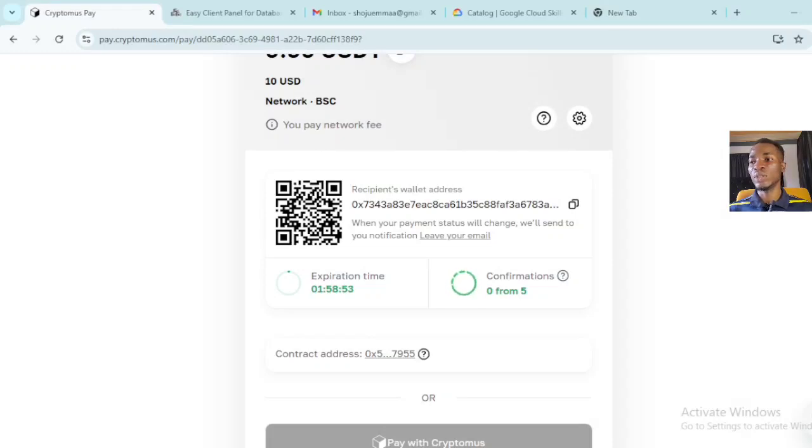When you click on copy, you give it to the vendor that wants to send the USDT to you, and the person will process the transfer and send it to you. Then after that, it's going to automatically reflect and direct you back. After directing you back, it is automatically going to tell you you've placed an order.